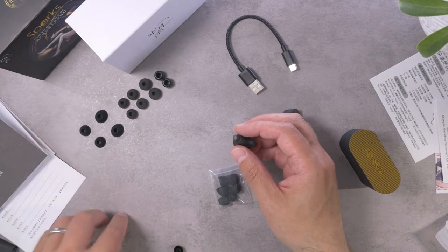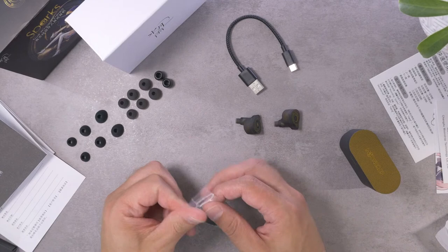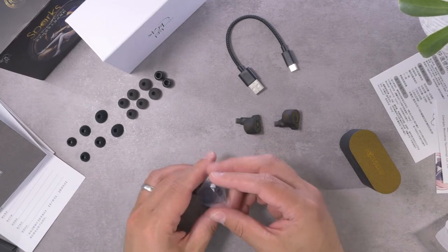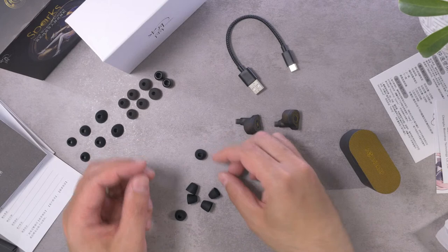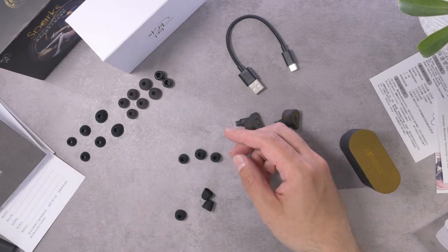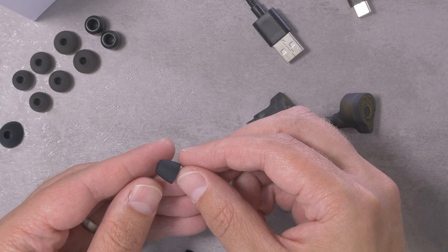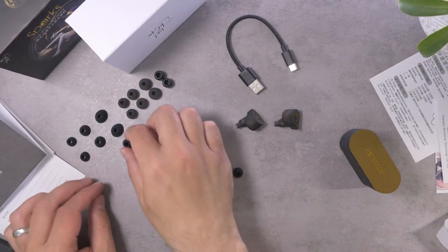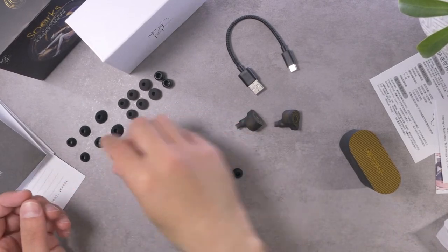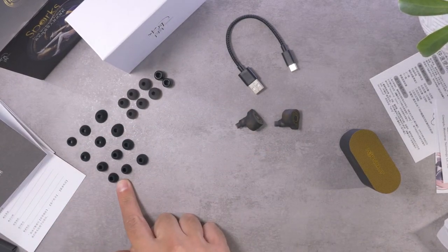Curious. And then what's going on in this other package of yet another set of tips? I have no idea what to expect, ladies and gentlemen. This is an entirely new type of tip. I haven't seen this type of tip from Moondrop before. Let's zoom in on that. Look at how odd and conical that is. That's interesting. Huh. It's a huh from me. I don't know what to think about that tip. That is pretty atypical. Pardon the, not quite a pun. Yeah, what the heck? What a weird tip. I don't think that's gonna be the first one I try, but I'm curious to try it.